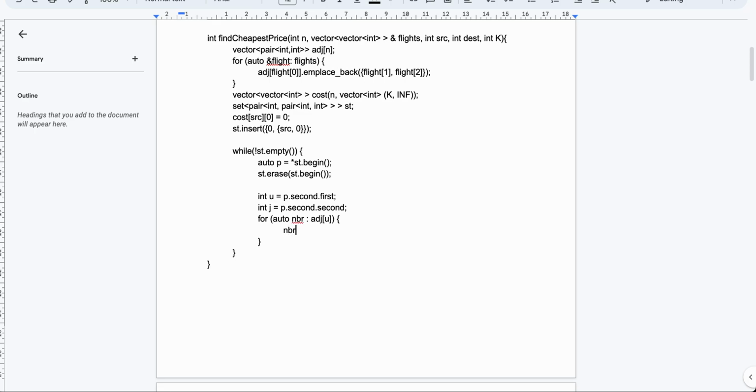So neighbor dot first is nothing but the destination node, and the weight of this edge is neighbor dot second. So I currently know u from this p, so to reach u in cost j, right?